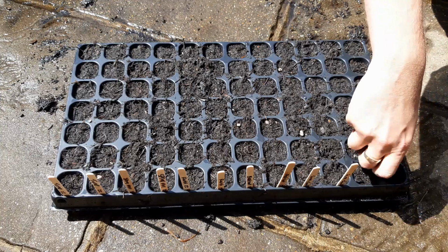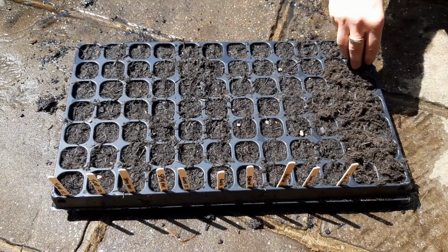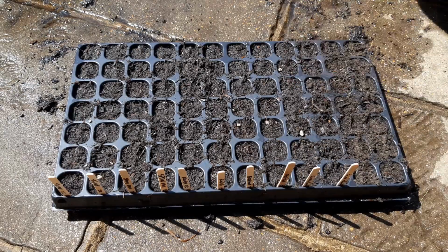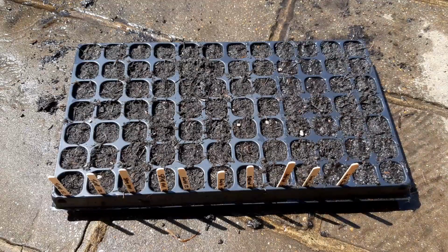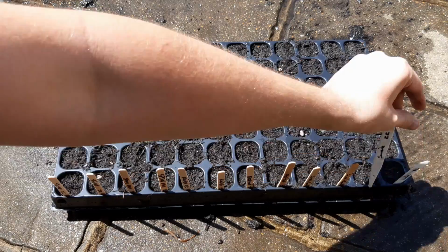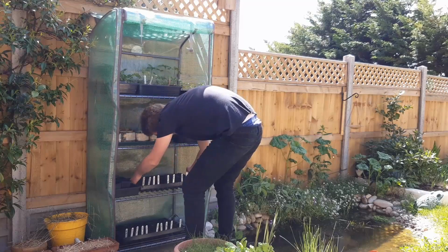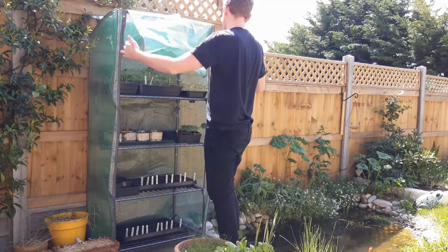Cover the seeds with a light layer of compost. This will keep the seeds moist for germination. And then lastly, give this another water. Oh, and pop your labels in too. Now this needs to go somewhere warm to germinate. If you have a grow tent like this or a greenhouse, that would be perfect, though a windowsill will work just as well.